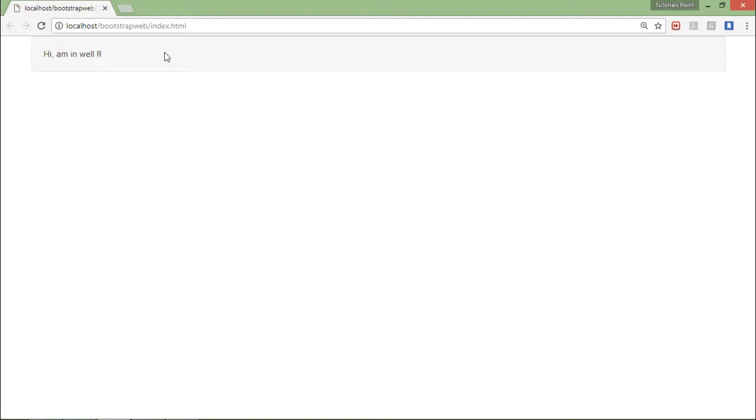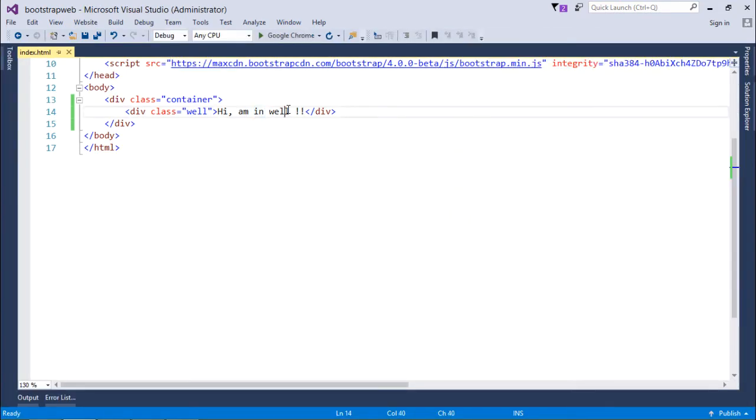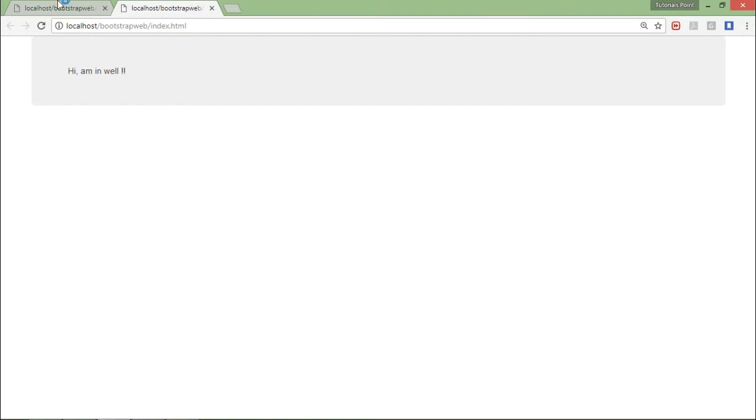This is not very similar to the Jumbotron, as Jumbotron also increases the size along with giving the border. So let's use Jumbotron out here, and when I execute, you will see now this one is consuming more area. And if I had put any heading inside it, it would be increased in size. But here in well it is just bordered by a grayish background, but it is not increased in size, it's not taking more space like Jumbotron.